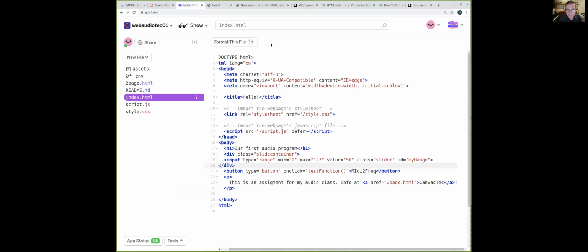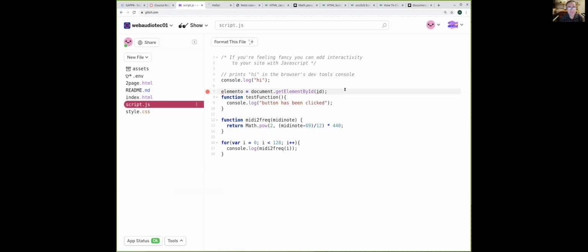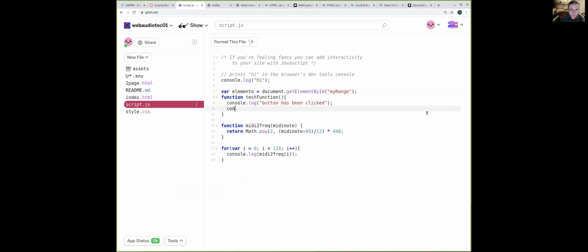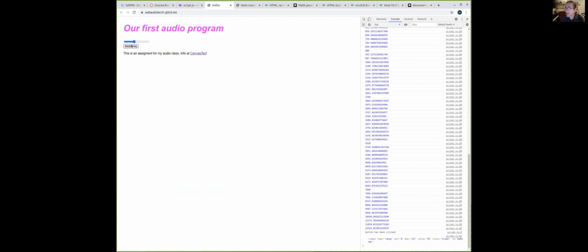Are you still here? Yes. So I'm gonna go to my JavaScript code, and here I'm gonna create the following. I'm gonna create elemento, but we need to make this a variable. Elemento is get element by ID, my range, okay? Does that make sense? So in addition to this, I'm gonna do console.log, and I'm gonna copy the element to be part of this, just to be sure that everything is working. As you can see, I'm going step by step in order to be sure that I'm not breaking anything.